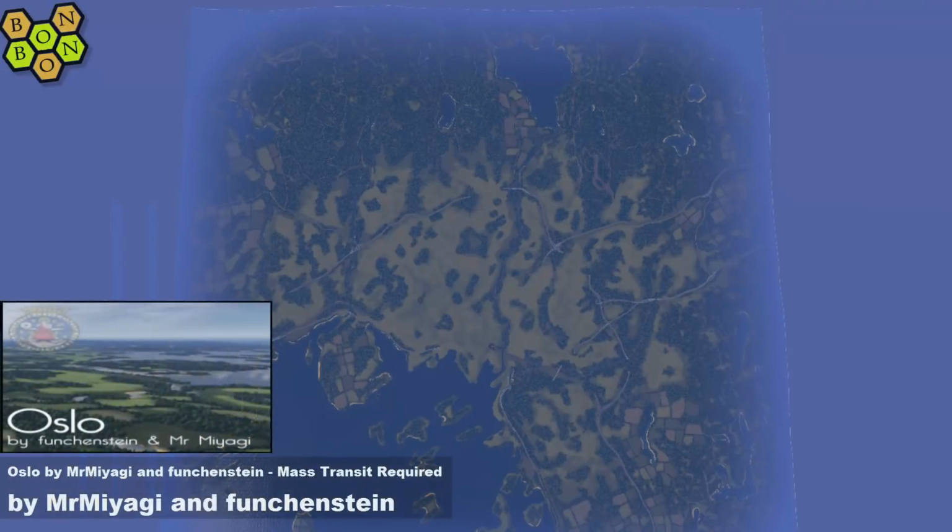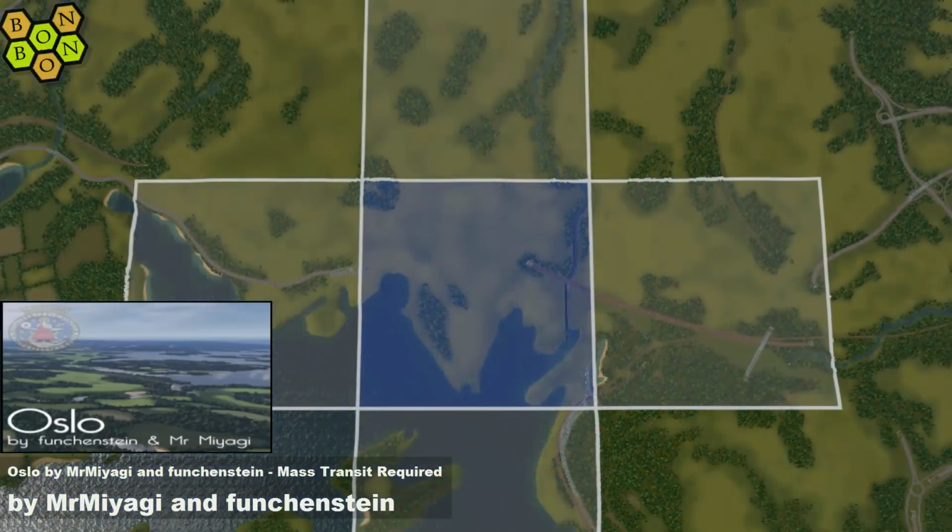Okay, are you ready? Are you holding tight? Here we go. Today's map is Oslo by MrMiyagi and funchenstein. Mass transit required by MrMiyagi and funchenstein. Names that you should recognise. MrMiyagi no less, because they've been around a long while. They're one of the nice guys on the workshop.